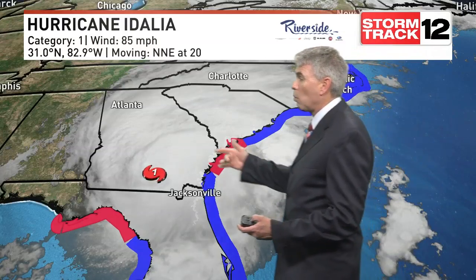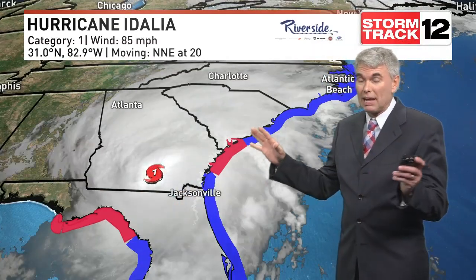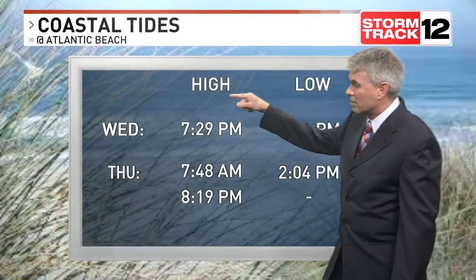Officially now a Category 1 storm, it ramped up to a Category 4 at 5 o'clock this morning, and then 2 hours later, as it was about to make landfall, it went through an eyewall replacement cycle and dropped from 130 miles an hour down to 125 miles an hour. So again, a very strong storm. You have to go all the way back to 1896 for the last time we saw a storm go into this part of Florida that strong. So again, a very historic system that we are tracking, making its way northbound to us.